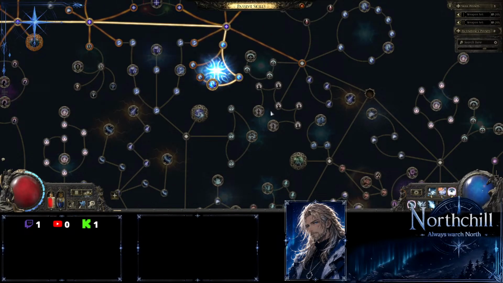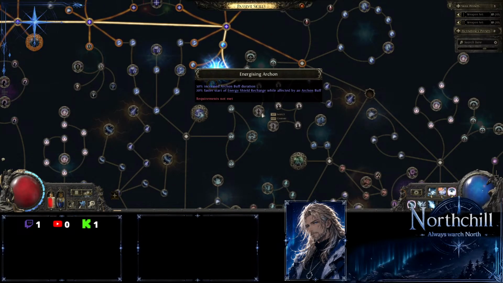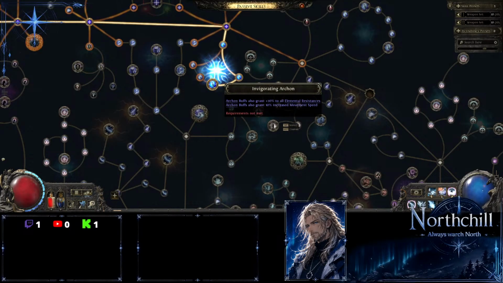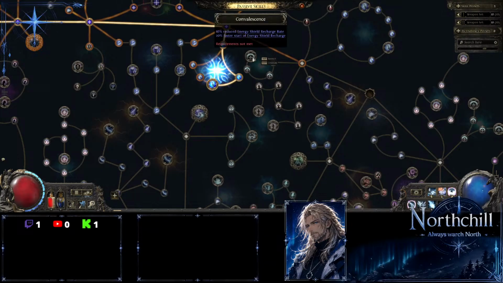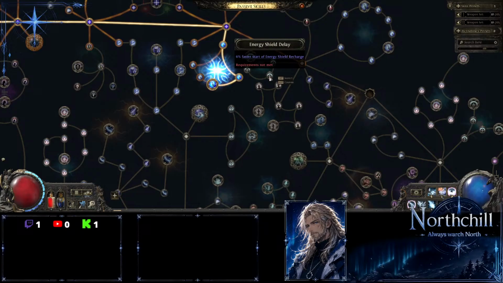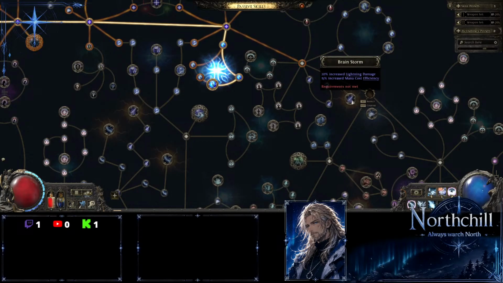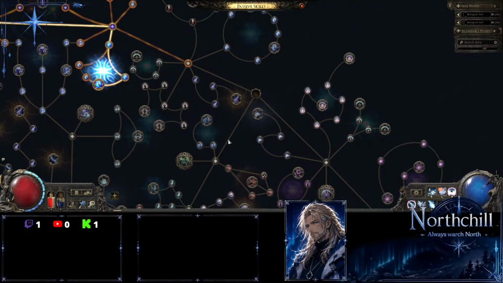This skill is probably very useful. Lightning damage.